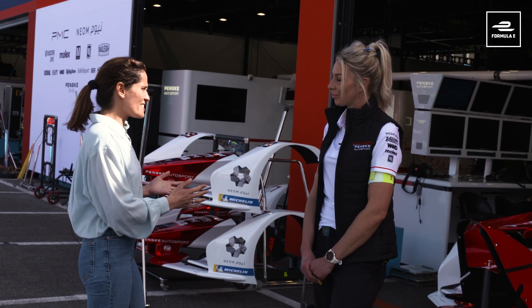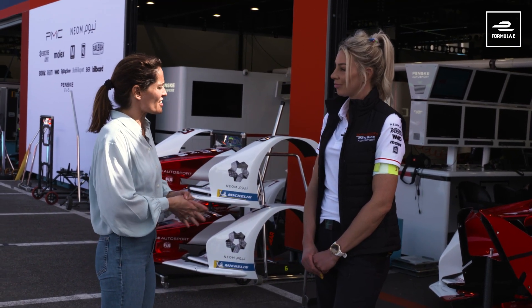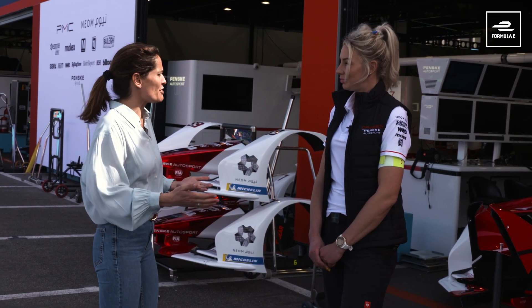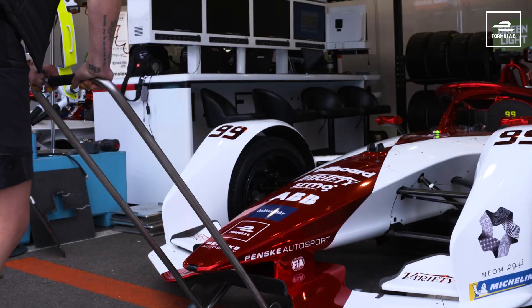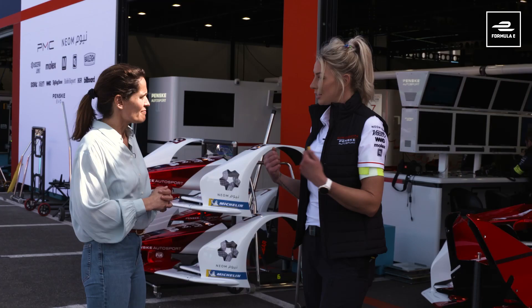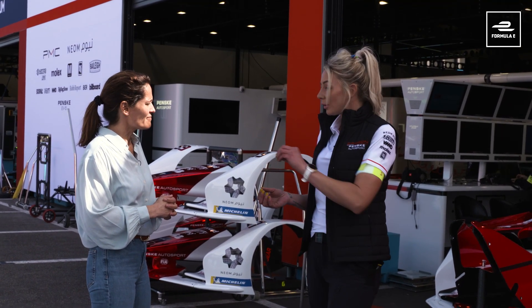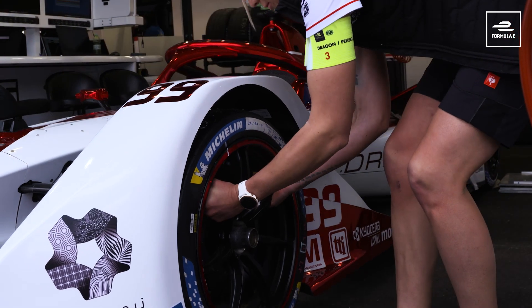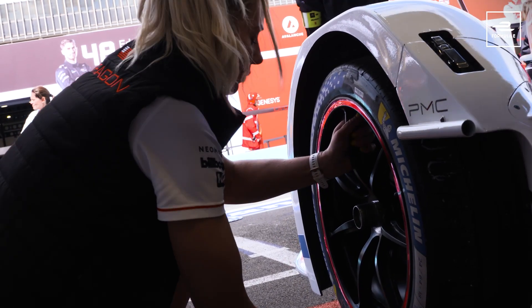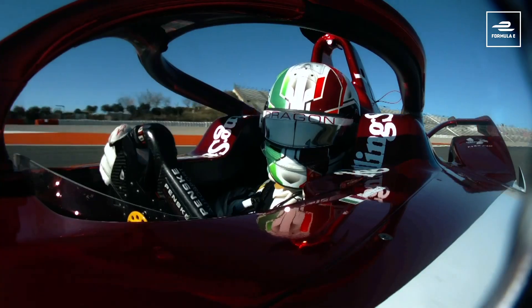So even though this is a racing car, it's going to be in principle much the same as changing the tyres on a road car, and it's important that you think about the job that you've got to do in the sequence you do it in, isn't it? Yeah, exactly. So obviously the first job is the car to come off the floor, take the wheel nut off with the wheel gun. It's a simple centre hub, so on your everyday road car you have your locking wheel nut that will do five or six — this one is just one hub. Take the wheel off, put your new wheel back on, do the wheel nut up, drop the car to the floor, and good to go.